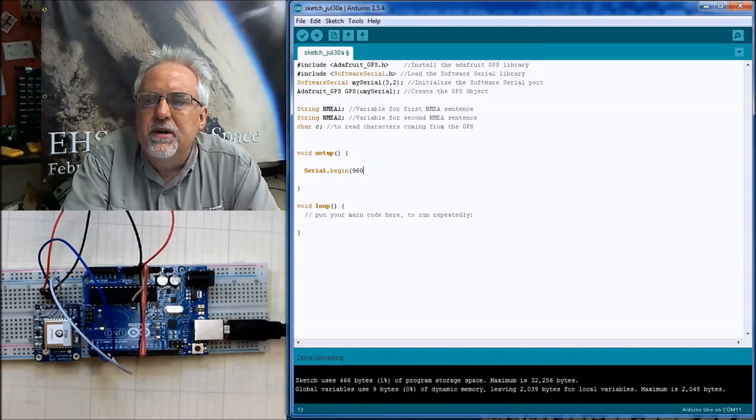So we better go fast. We have no time to dilly-dally with this thing. So we're going to go fast. Okay. Turn on serial monitor, and the baud rate is 115,200.